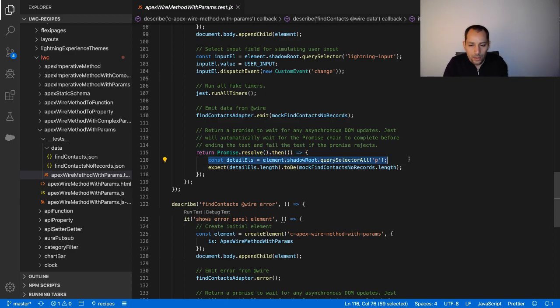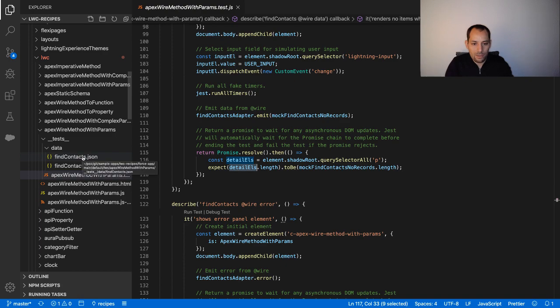So what we're doing here is that we're checking for all the paragraphs, and we're making sure that we have enough paragraphs to cover all of the elements in this find contact JSON. So there's only one here, but it needs to match the data from our JSON file, which is also one. So this is how we're testing the output that is being presented in the virtual DOM and checking that it matches what is in the JSON file. So if I add another record in my JSON file, this test code will also work. We don't need to modify the test code, we just need to modify the test data if we want to.